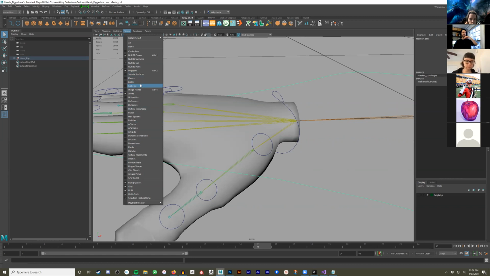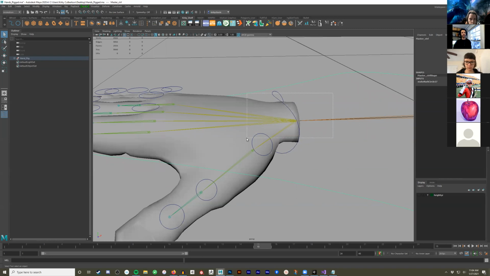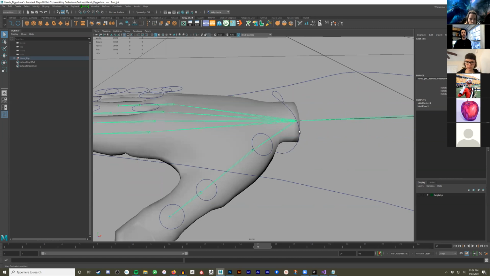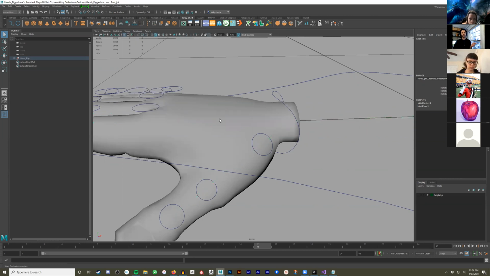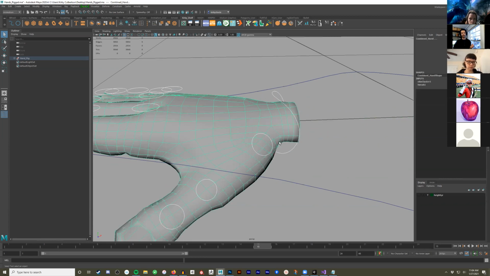But for the rigging process, once I get to a certain point, which is like I've finished my skin weights, I tend to leave the joints turned off because of this. If I wanted to do a drag select on these two controls, when I let go, it automatically selects the joints, which is really annoying because the joints are higher in priority as far as Maya is concerned for selections. So the easiest way I found to avoid this is to just turn that off. And now when I do a drag select, it actually selects that stuff. Does that make sense? Okay, great.